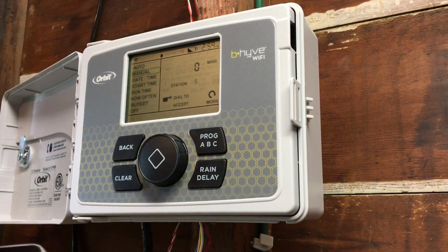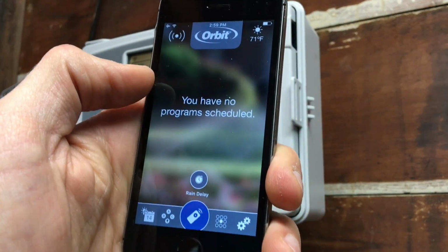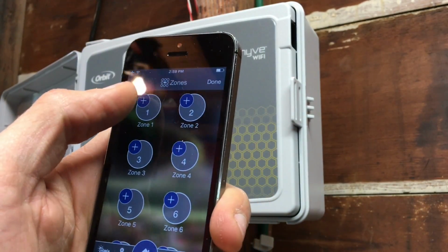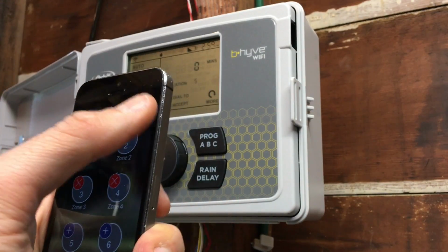So if I go back into the app right now, I'm gonna go into here, which is the zones. I'm going to this thing and I'm gonna add my zones manually. 1, 2, 3, 4, say done.